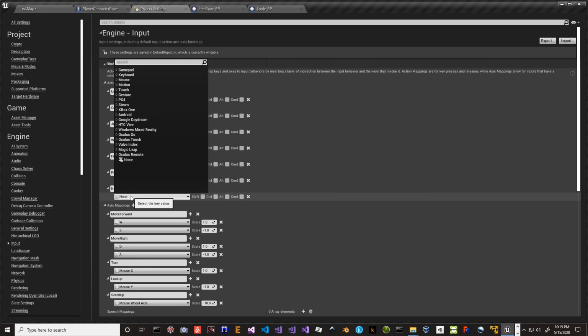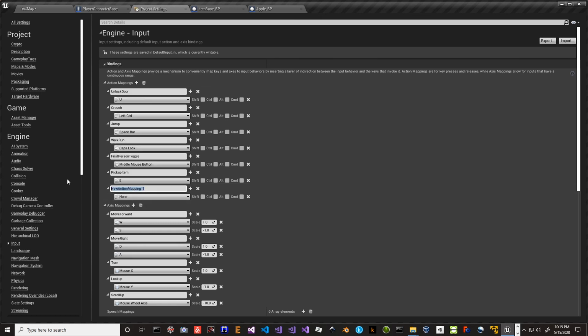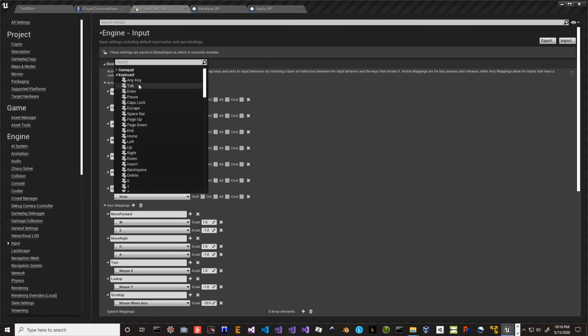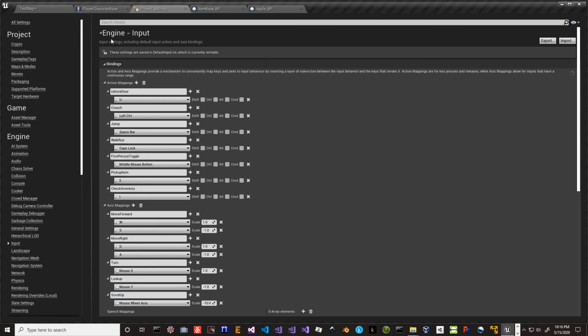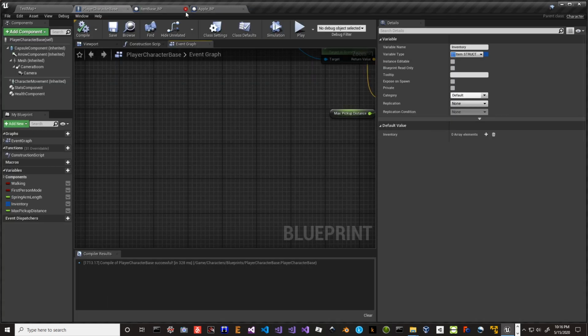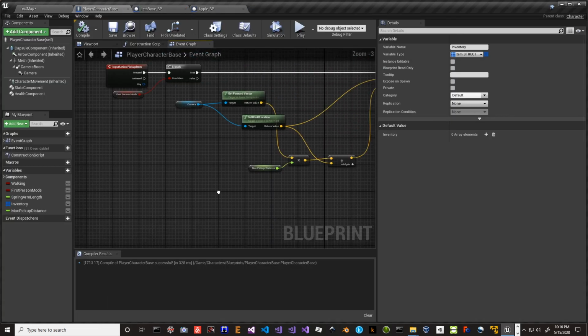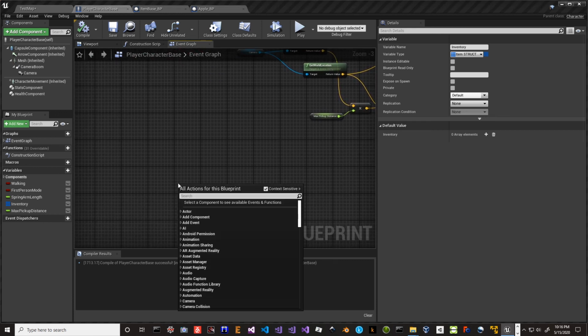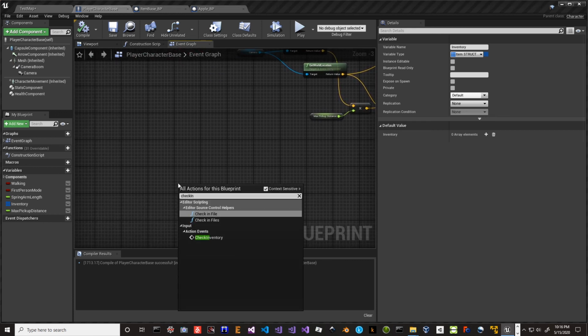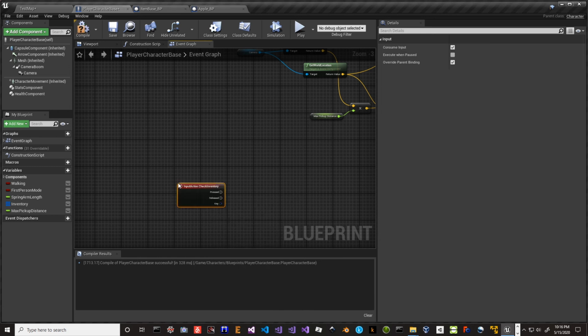We'll call it check inventory, and we'll set it to I, why not, for inventory. And that's probably something we'll continue to use, so that's good. We'll just keep that. But for the moment, all I'm going to do with I is go here, check inventory. There's my event.